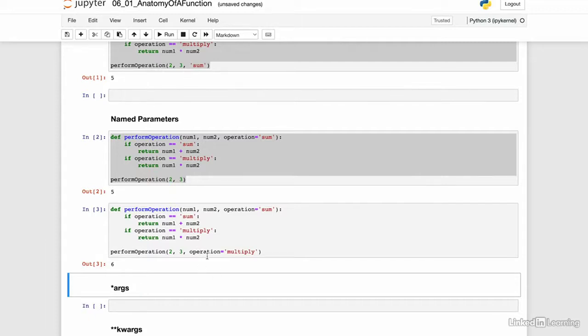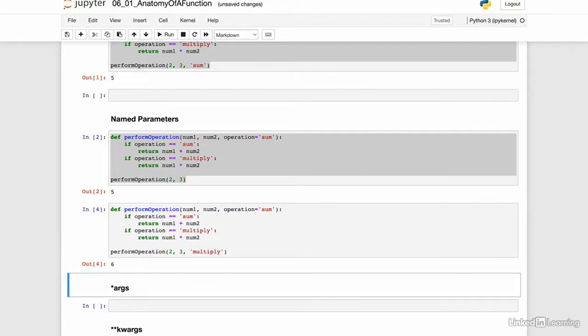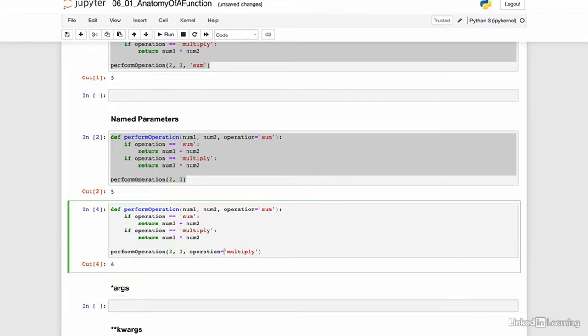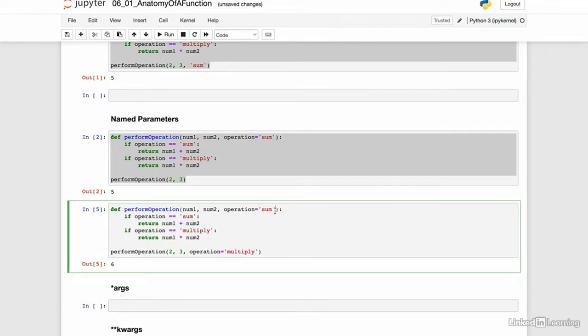Now, you don't actually have to say operation equals multiply when you're calling this function. You can also just pass multiply in as the third parameter. But if you have a function with lots and lots of these optional keyword parameters, you don't want to have to worry about what order you're passing everything in. So sometimes it's easier, more readable, to say operation equals multiply. For example, we can add another keyword argument to our function here.